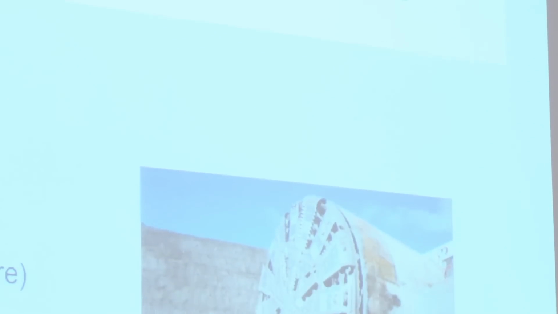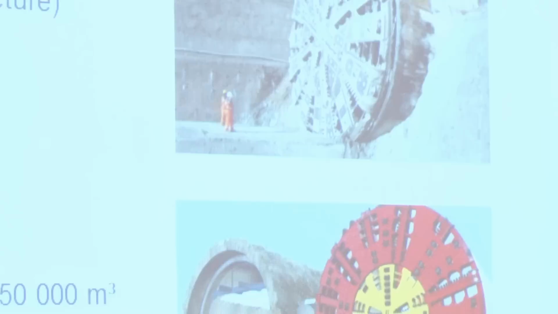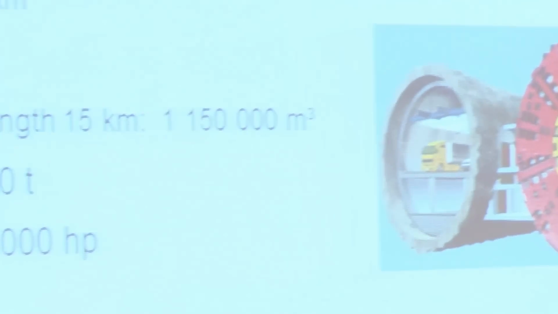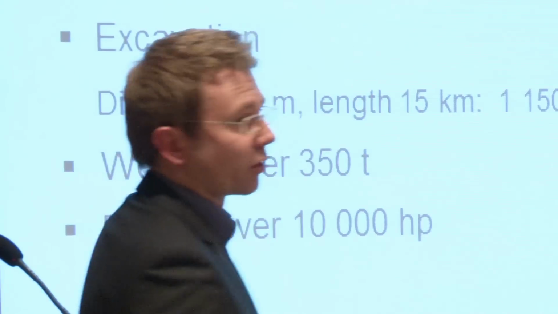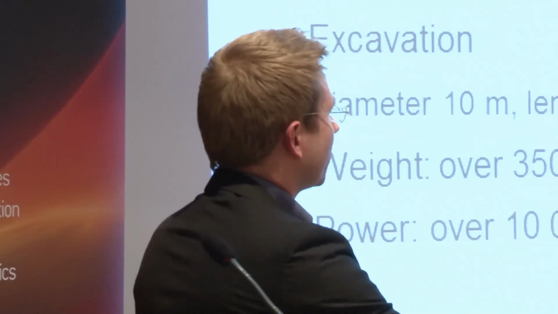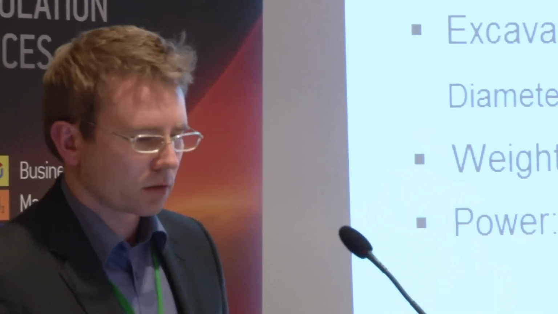So, tunneling projects. Probably not everyone is familiar with tunneling projects, so I just have a few slides for your information. We are talking about really big diameters, normally ranging from 6 to 12 meters, but they can be over 19 meters, which then means that you have two levels of infrastructure through one tunnel. Maybe cars going on the first one and trains on the second one, and then you have ventilation and installation and so on.